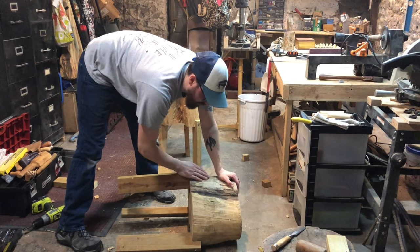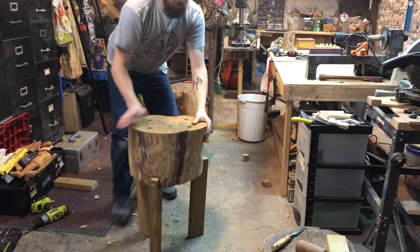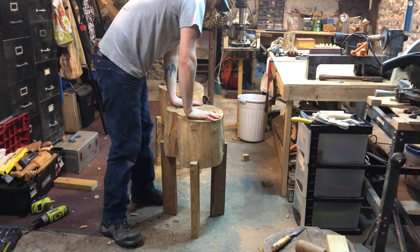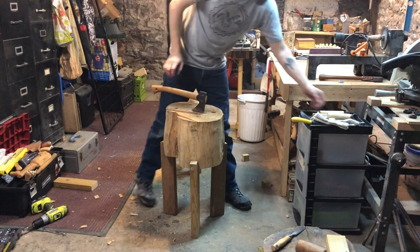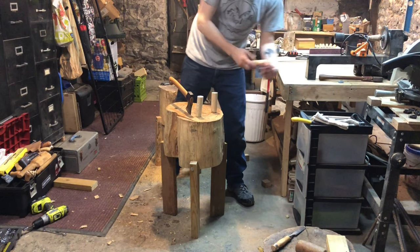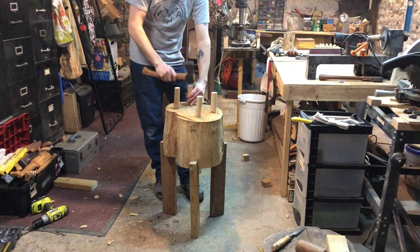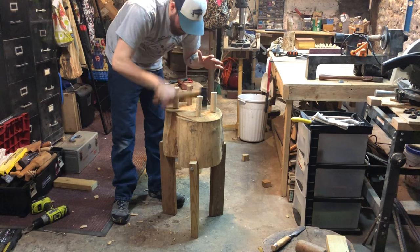We got her all put together — let's see how she looks. Oh dude, that is sweet! This is going to be great for carving. Add a couple of supports to it if need be. I mean, what else could you ask for? I already have the holes drilled in here so I can put pegs in, which makes things super, super nice for when you're carving larger projects. You can add your stuff right in between here as wedges and it will secure your piece.